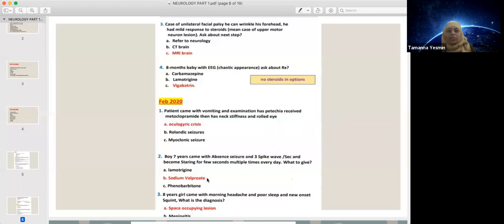We have to know that if any child has sudden onset of upper motor neuron palsy, whether third nerve, seventh nerve, sixth nerve, anything sudden onset, it indicates a raised ICP. It can be ICSOL, that is intracranial space occupying lesion. It can be a tumor, it can be an abscess, it can be idiopathic intracranial hypertension, IIH, or any bleeding inside. So when there is a sudden nerve paralysis, upper motor neuron, you have to do MRI to rule out the pathology. This is a surgical emergency.